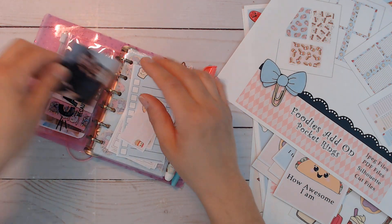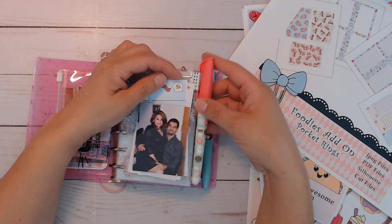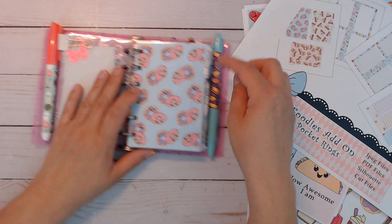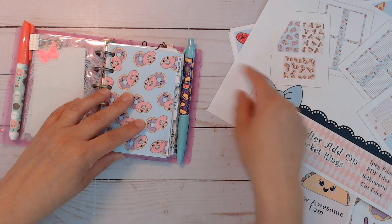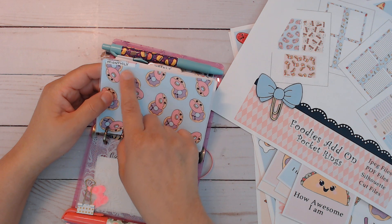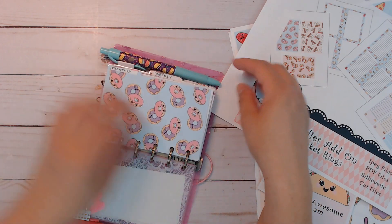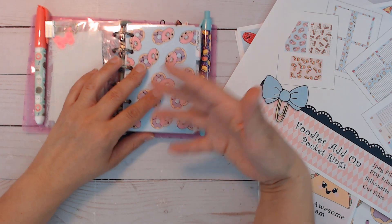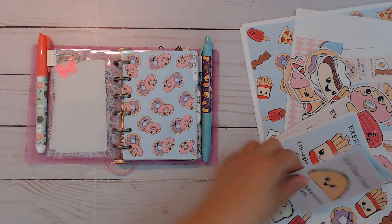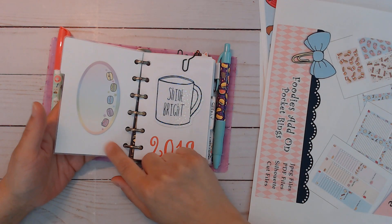I only kept a few things from the other planner and moved them over — I just clipped these on for now, and you can use them this way if you want. I have the three dividers that come in the kit and there's a white space so you can write in them. I use a very fine pen to write in my monthly, weekly, and then the last one is lists and notes. I need to do extra divider-type inserts in here, but this is just a quickie I did. I'm probably going to laminate some of these and punch them and put them in there too. I left the backs of these white.